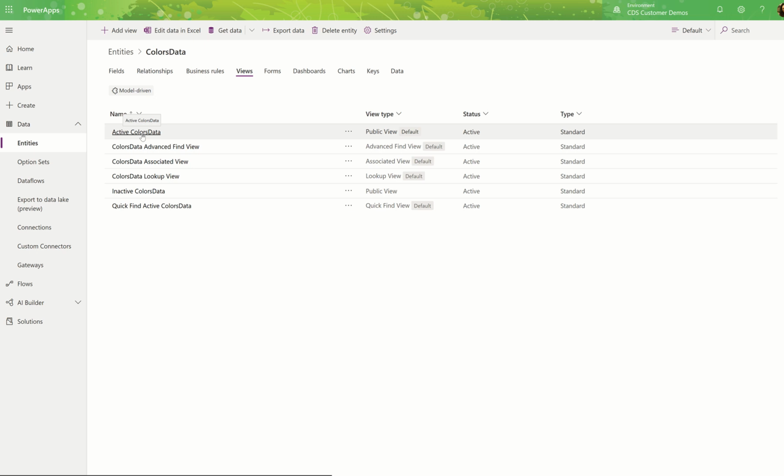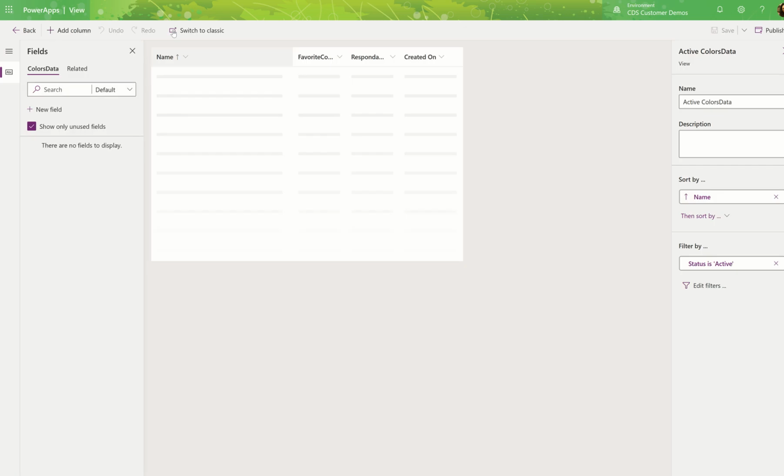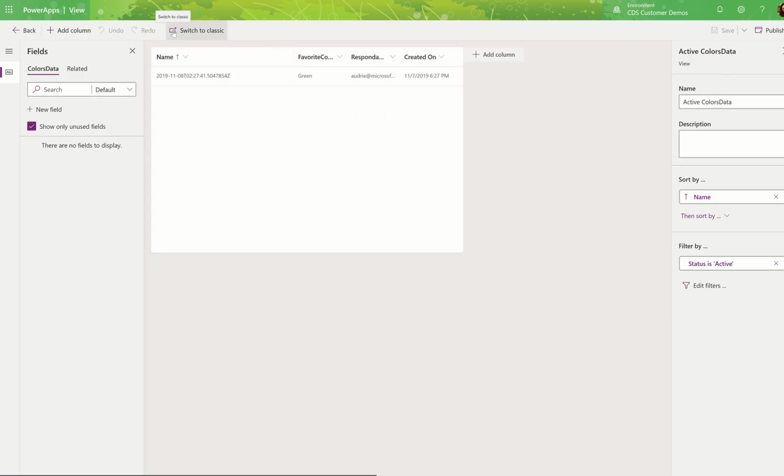Right? So sometimes I do this. So I start by editing my active colors view, and I do it from here or do it from here so that I stay here in Power Apps in this beautiful UI that the team put together. And it is so easy to use.